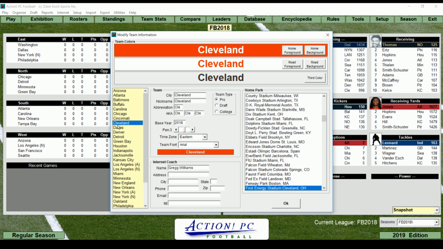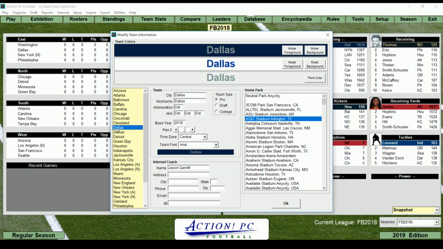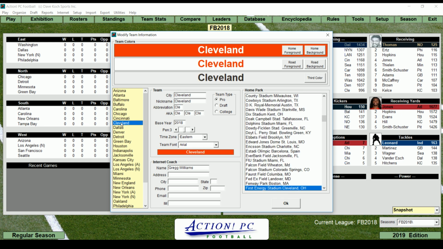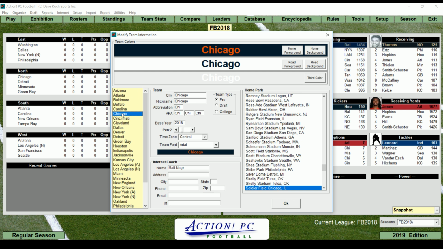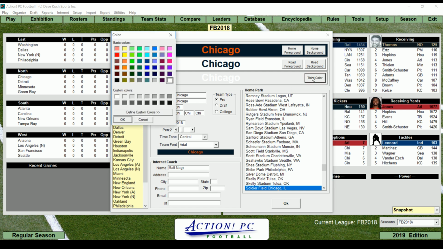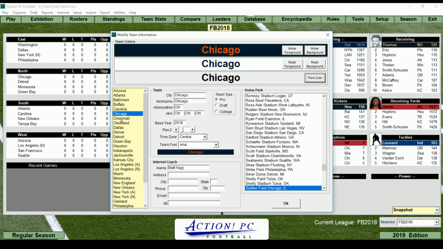Those all seem pretty legible to me. Let's say I wanted to change the third color, pretty much the same thing. Okay, very easy to do. All the stuff that they've done in years past.